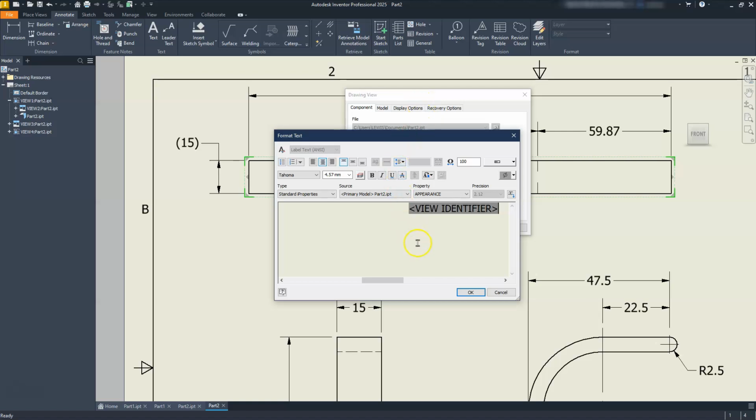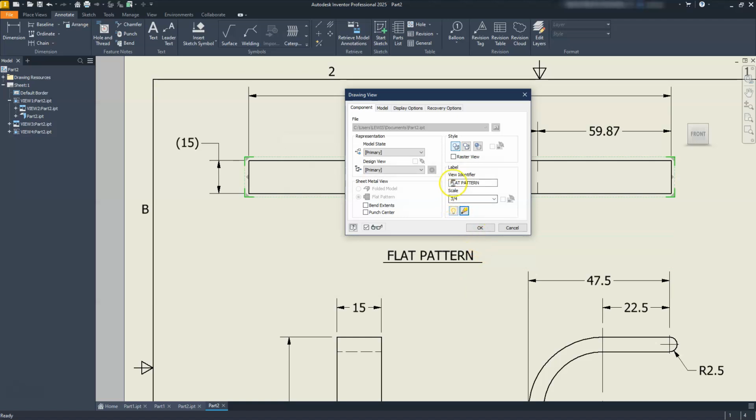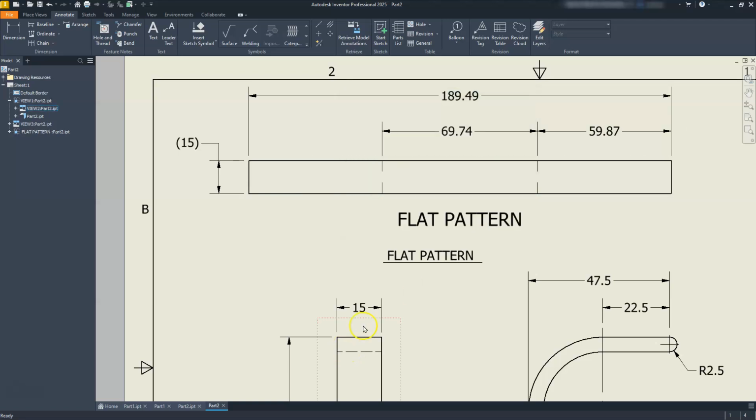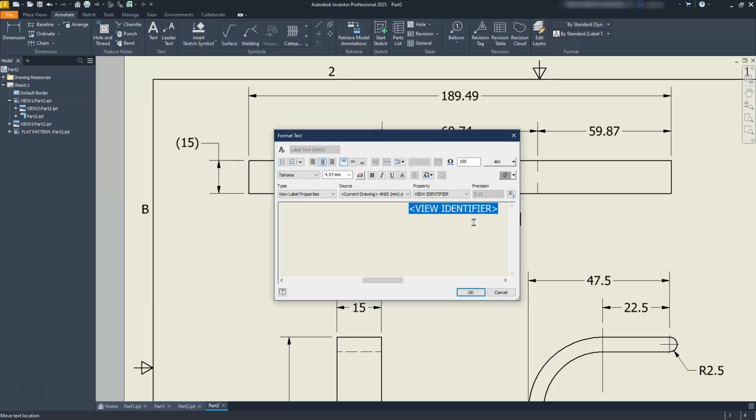Now remember that when you change this, the easiest way is just to bring in this view again to get all this information back. All right, I'll go ahead and hit the OK button. Let's put a space behind here and one in the front. And then when I hit the OK button, you're going to see the word flat pattern appear. And I forgot to underline this. I'm just double clicking it and I have it selected here.